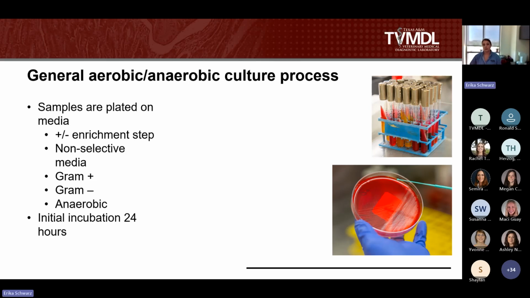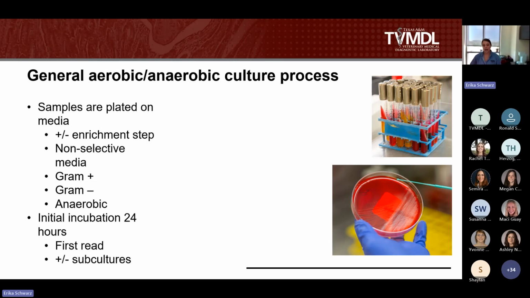We'll then put it in the incubator at specific conditions for about 24 hours, after which we'll look at the plates for the first time. It does take about 12 hours at minimum in some cases with really, really fast growing things, but usually it's about 24 hours before we can first read a plate and say yes or no, we have growth.